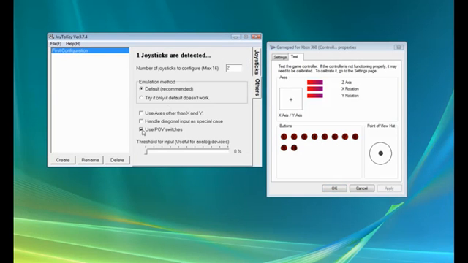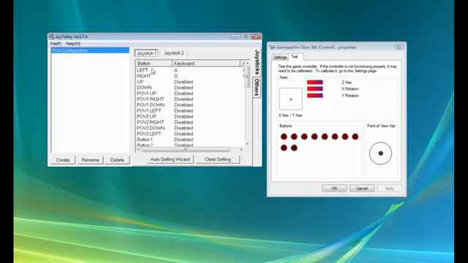Whenever you start JoyToKey, what you want to do first is go to the Others tab and check on this Use POV Switches. So click on that, go back to joysticks, and you're going to see that it's going to say left, up, left, right, up, and down. Those first four correspond to your left joystick. The POV one, those all correspond to your directional pad, your D-pad. And your POV two, I believe, corresponds with your right joystick, but for some reason I'm having issues messing with that, but you don't really need it that much.